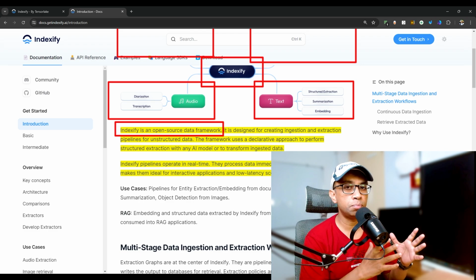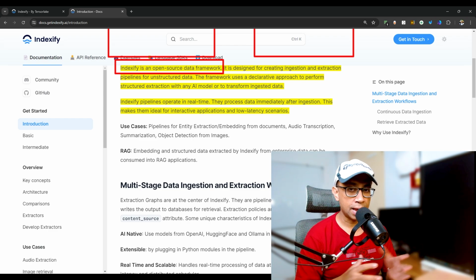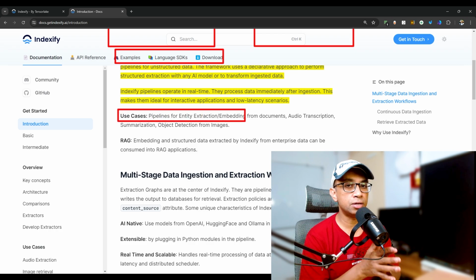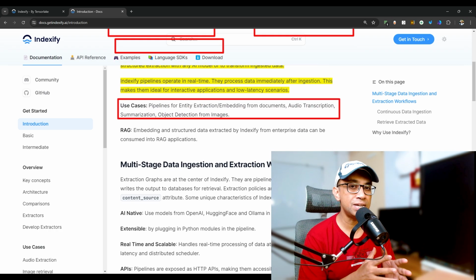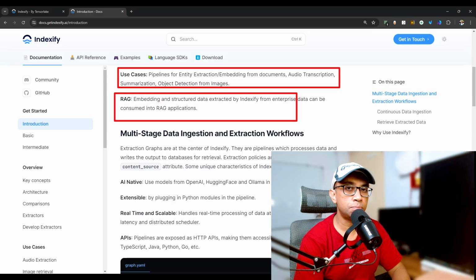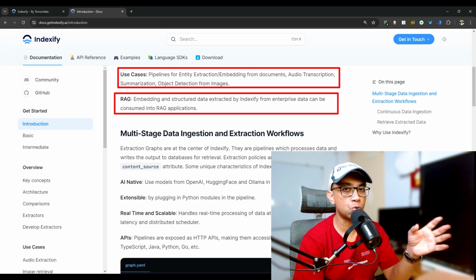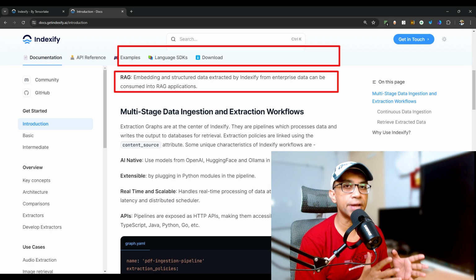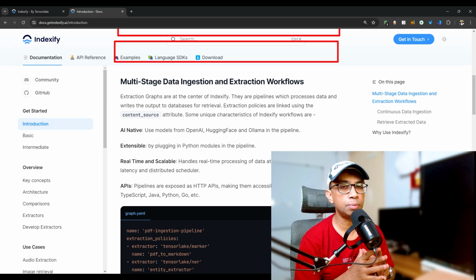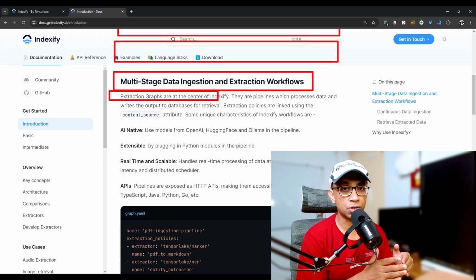Or if you're someone building a chat application where new chat messages are coming all the time and the agent or the model needs to know about what is happening, then you need an index or a set of indexes that are continuously updated. So the challenge is, after my set of documents get embedded and put into a vector store like Qdrant or Weaviate, how do I reindex? How do I add a new capability into my pipeline? Or how to keep the whole system online, keep the indexes online while reindexing and so on.